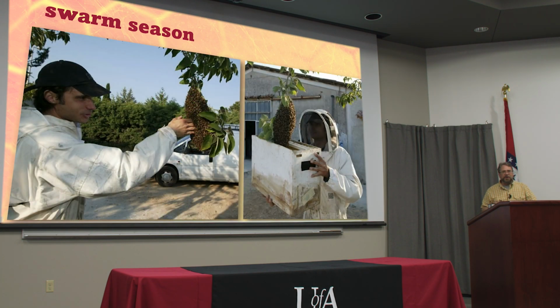But honeybees are not aggressive, especially swarms. A brand new swarm is unlikely to sting. A brand new swarm has nothing to protect. The last thing they do before they leave the hive is fill their honey crop with honey. They've packed their lunch boxes, which is inside, and so they're in a good mood. They've got no brood, they've got no home to protect.